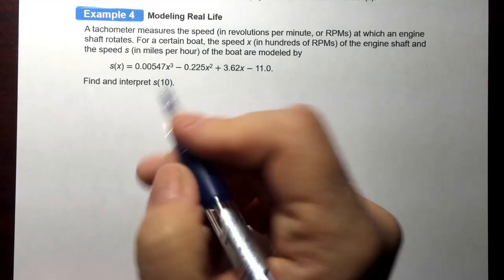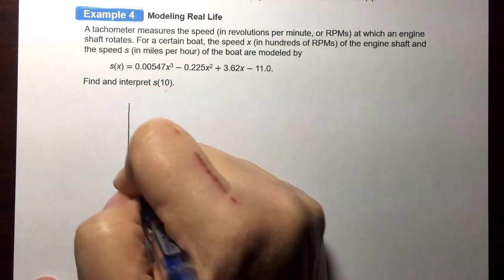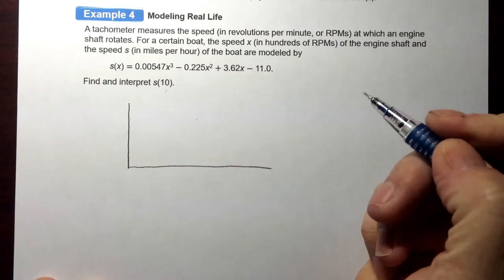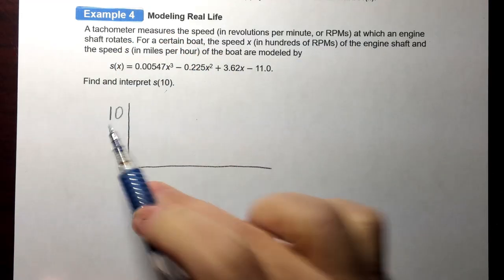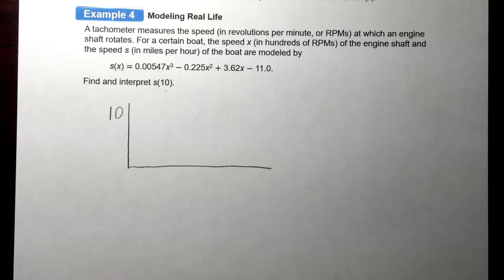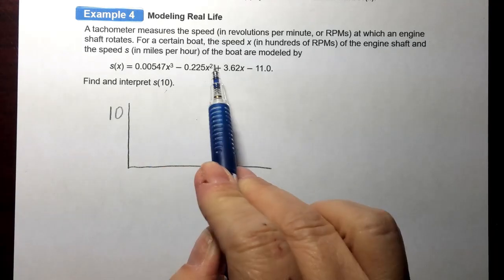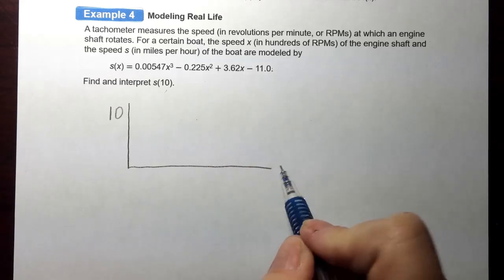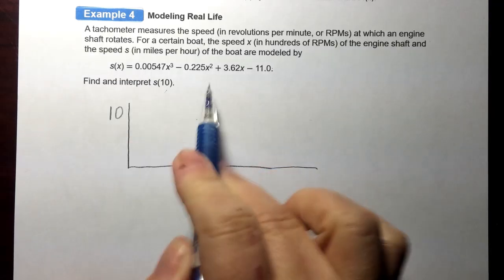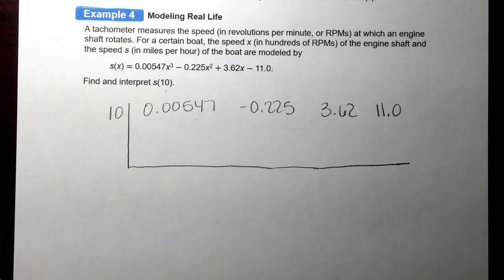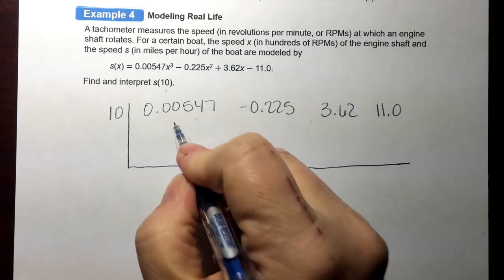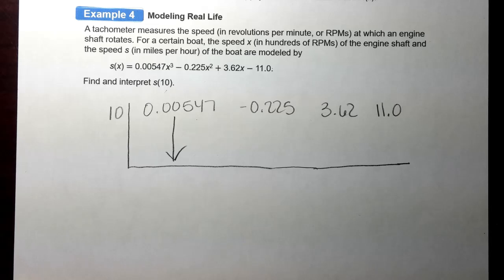So we're going to use synthetic division to do this. We're going to draw our same box we had before with synthetic division, except we're going to put the same exact number there as here. We're not going to do the opposite. And then we're just filling this in with the coefficients. Make sure that they are in descending order, so that looks good. Fill in your coefficients now. Alright, so I got those filled in. Now if you remember, your first step for synthetic division is to bring this number down.